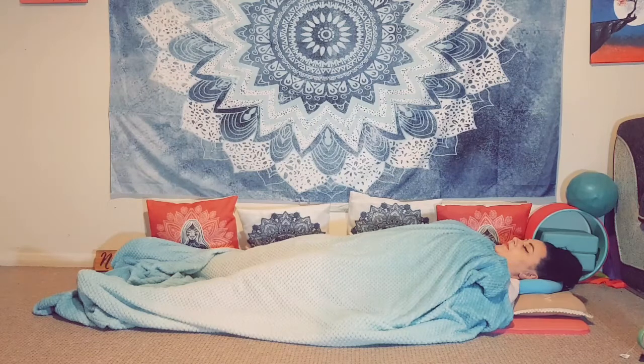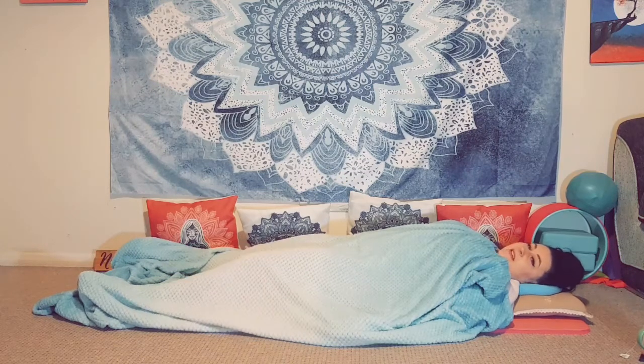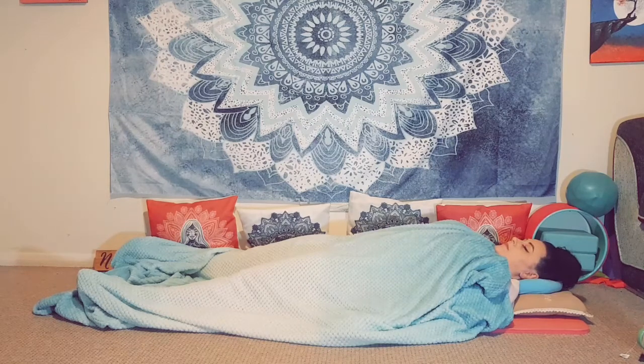So once you're comfortable, allow your eyes to close gently and bring your awareness to your breath. Just really try to lengthen each inhalation and each exhalation. Relax your shoulders. Let them sink into your mat. Make sure there's no tension in the neck or the shoulders. It makes you feel good and comfortable.